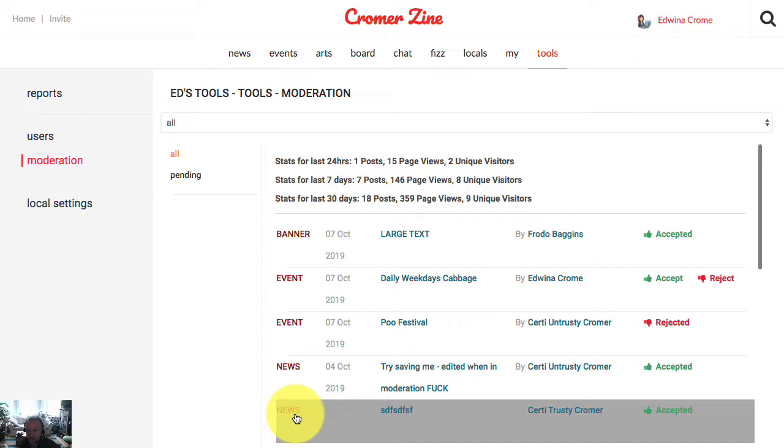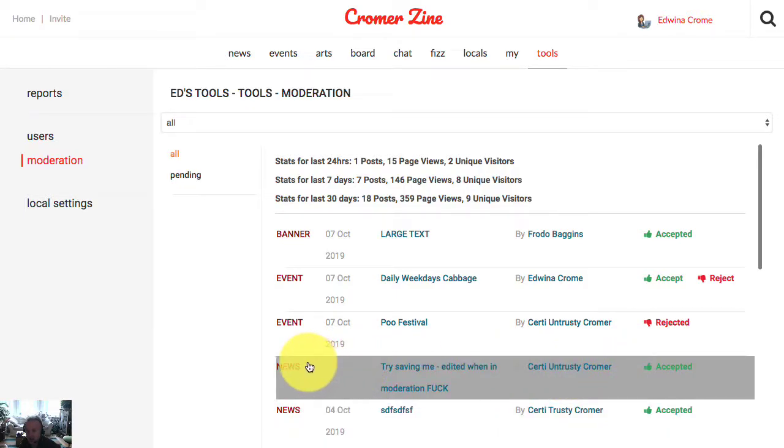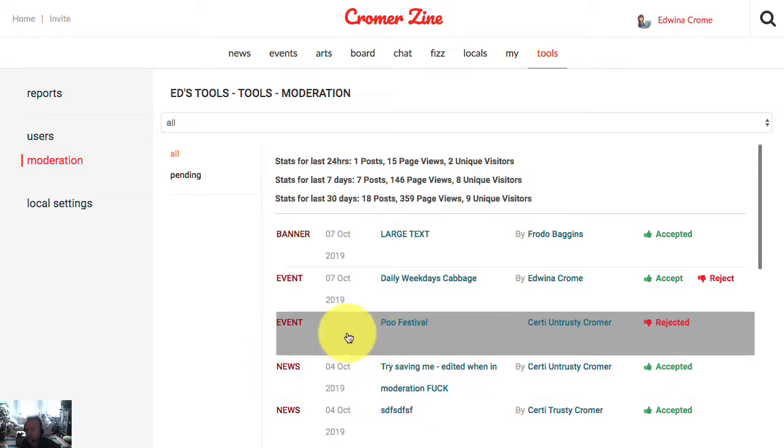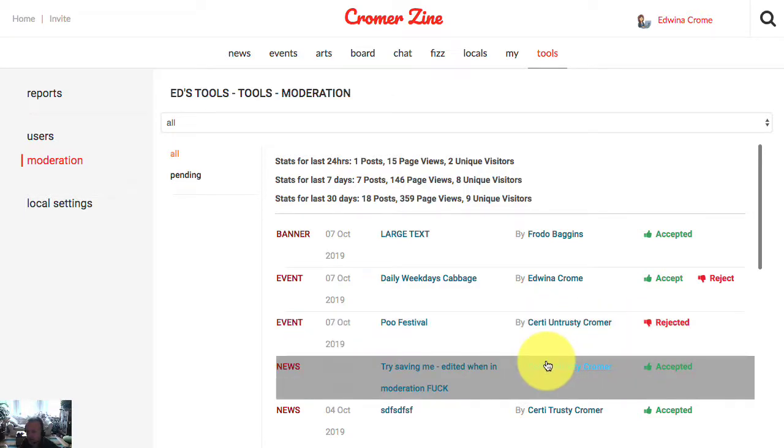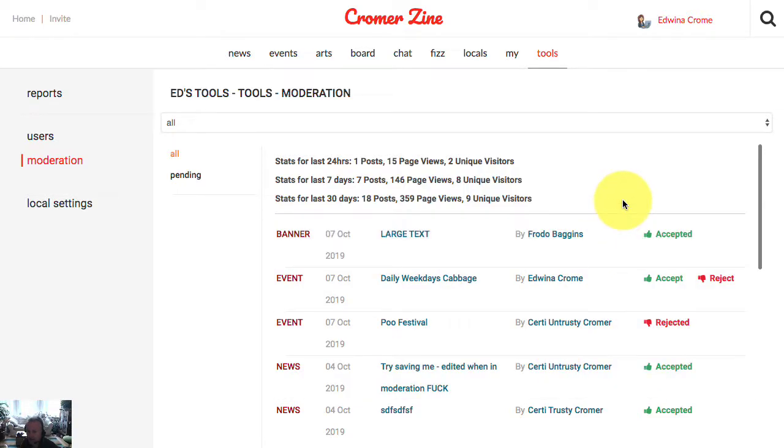You can see that we've got some rude things here. We've got some untrustworthy users here, and they've published some news. That's gone into moderation. You can see another untrustworthy user here has published something unsuitable. It's gone into moderation. So if we don't trust someone, all their content, all their attempts to publish anything go into moderation, and we can accept or reject each item.